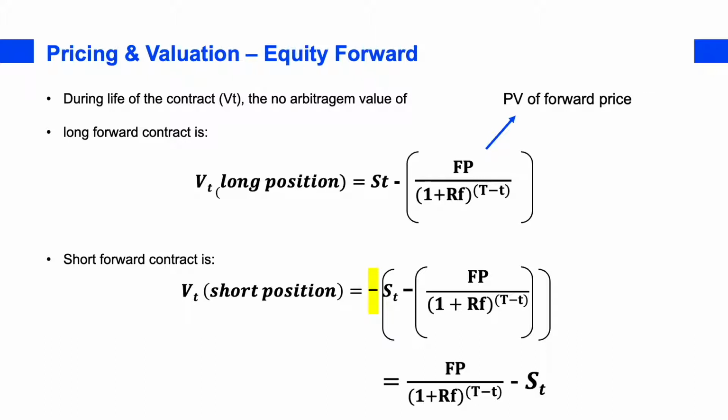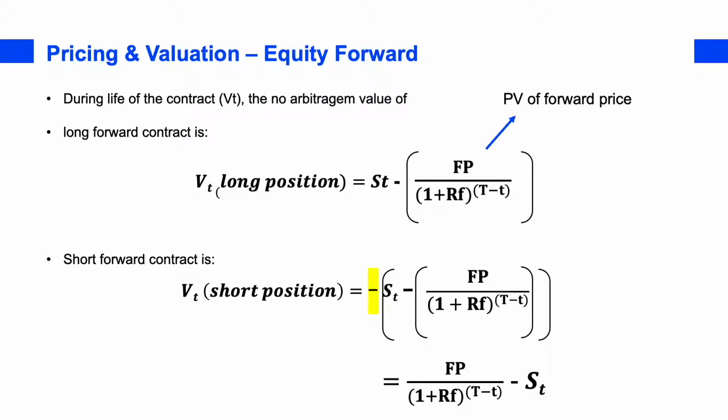Lowercase t is telling us where we're at, so let's say we signed up to a 100-day contract. This might be 40 days in. Well, that means if it was initially a 100-day contract and we are 40 days in, we need to discount back by 60 days. So don't get bogged down in writing down in detail what uppercase T minus lowercase t means. Just accept that we are discounting the forward price from the end of the contract back to the current point in time. Now I think that's fairly logical, because all we're looking at is what you're going to receive as the long, less the present value of what you have to pay. If we're considering the short position, it is just the opposite.